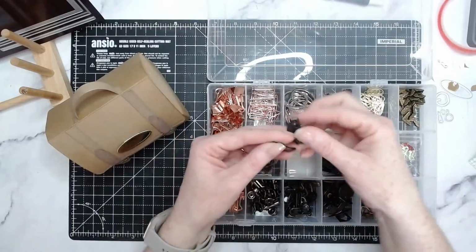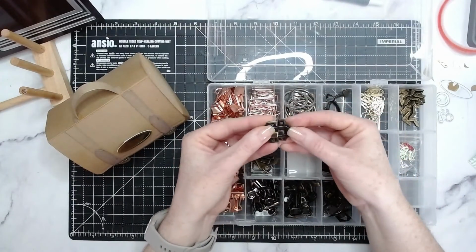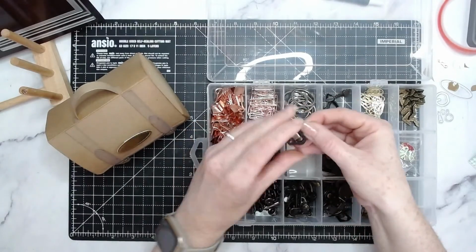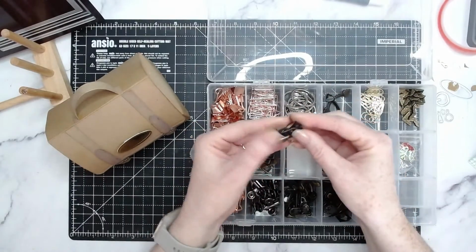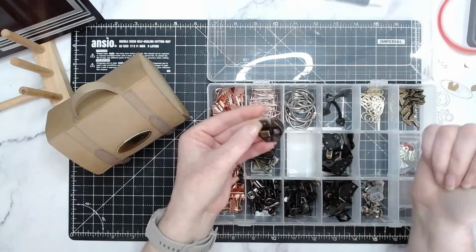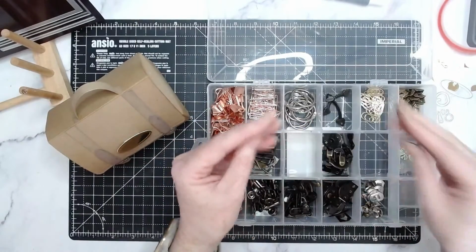Oh, here we go. I've got 2 different kinds. That goes in like that. There we go. So loads of different types of closures. I would love to use these more with my mini albums, but that means I'll have to start doing some more gatefold stuff. So that is something that I would like to do as well.